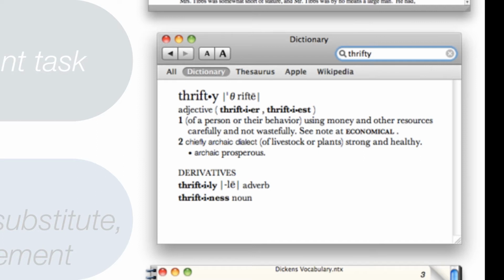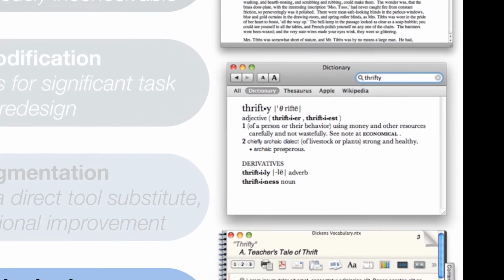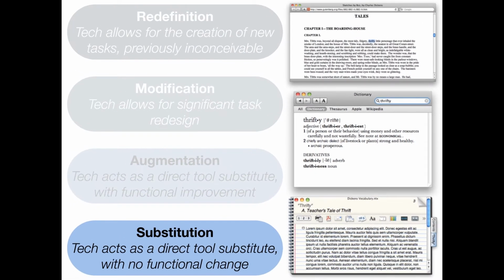Thrifty in Dickens is an interesting word. First, because kids in general don't understand the meaning of thrifty very well, but also because it's a word that evolves in its use in Dickens. It starts having positive qualities in the early works, and as you go through the later works it eventually becomes associated with negative qualities. Very interesting development, and lots of analysis on that. So, substitution: we read it online instead of reading it on paper. We also have a dictionary pop up whenever you click on a word, so they have at least access to a basic definition.